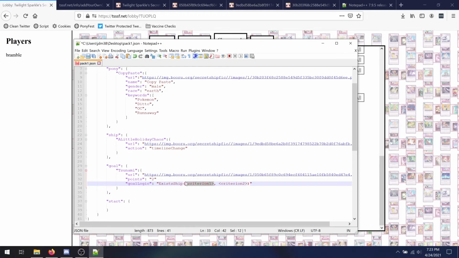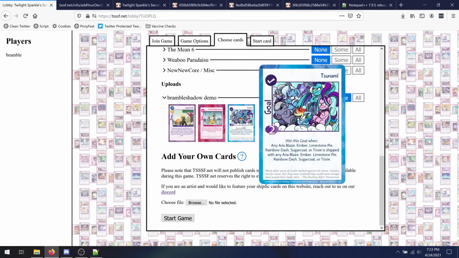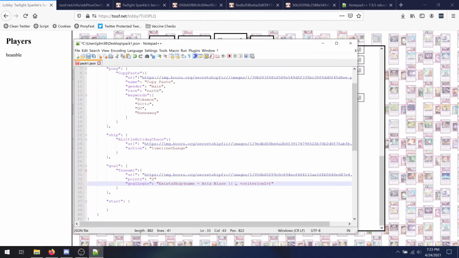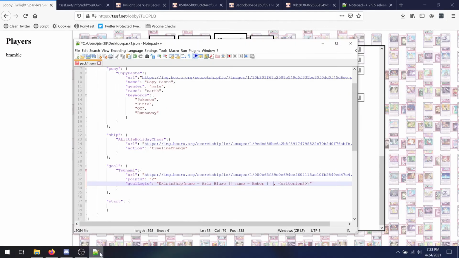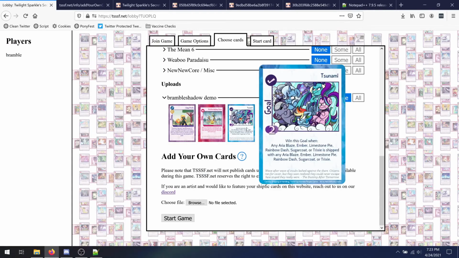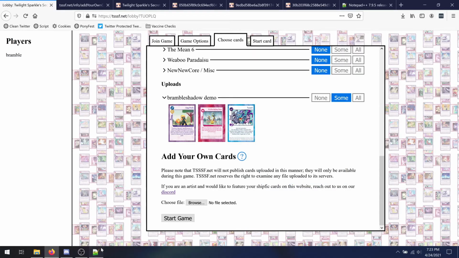So I'll type in Aria Blaze, and that'll be name equals Aria Blaze, or the name is Ember, name equals Ember, or Limestone Pie, or Rainbow Dash, Sugarcoat, Trixie.